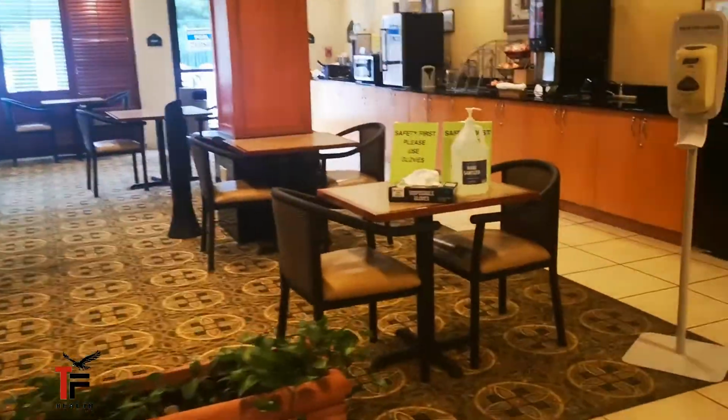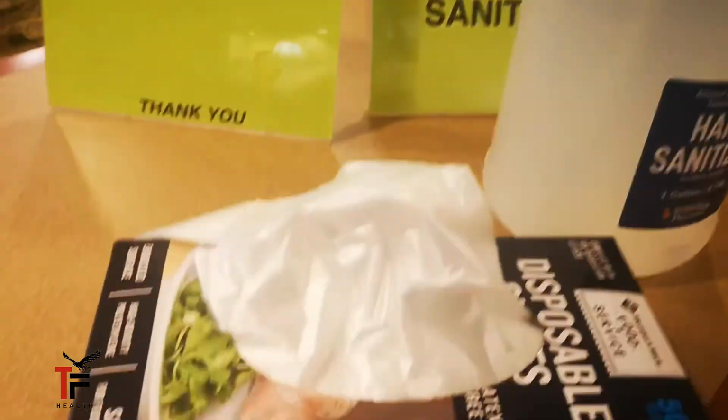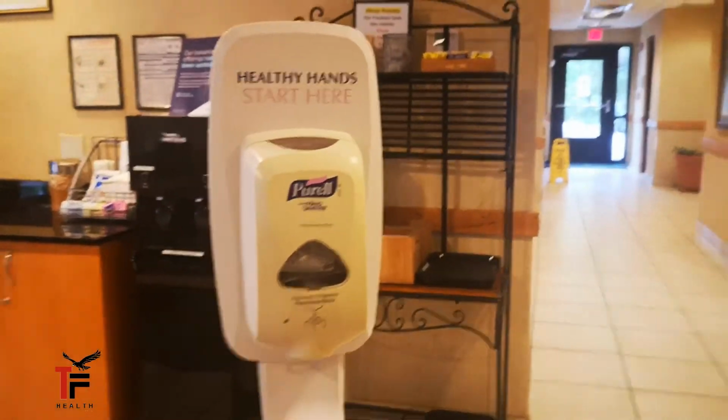They had continental breakfast served, and that area was very secure, and I felt safe eating there as well. They had gloves, they had sanitizers, hand sanitizer pumps and sanitizers standing next to the food, and where social distancing was also required and recommended there. The patrons were very helpful. They wore their gloves at all times, they wore their masks, so we knew that for the most part the food was safe. Most of the stuff was packaged, and on top of that they would actually wash stuff for you if you asked them to wash or assist you in any way. So that was another great thing.